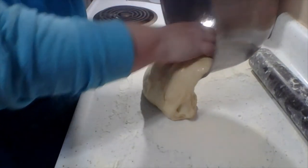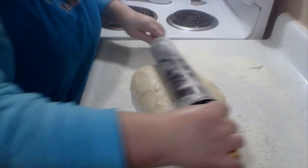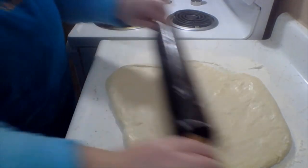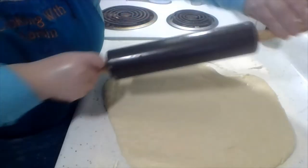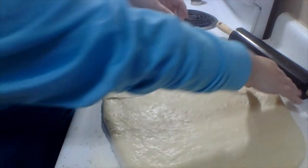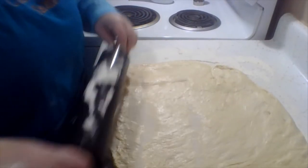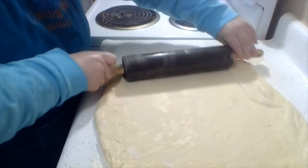All right, we're preheating our oven to 350. We're getting our dough — just half of it — out on a floured surface. We've got a floured rolling pin. We're just rolling it into as much of a rectangle as we can. Kind of shaping it as we need to. I'm going to kind of pinch things together — then do our roll out. There we go, that's more what we're looking for.